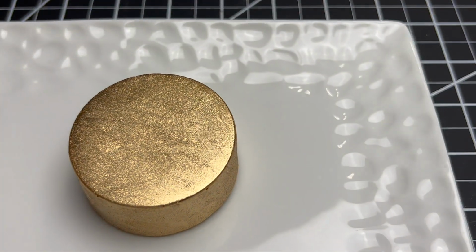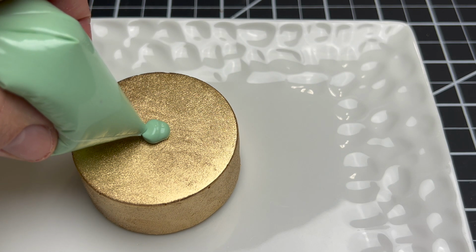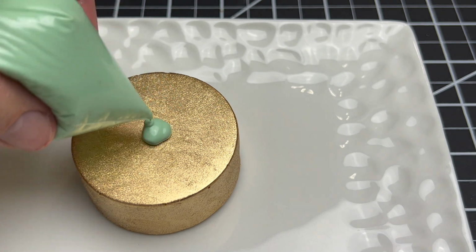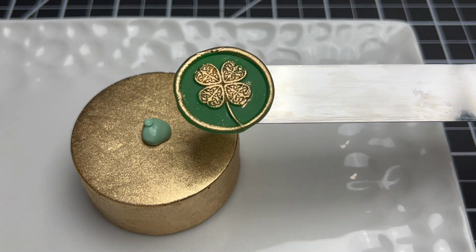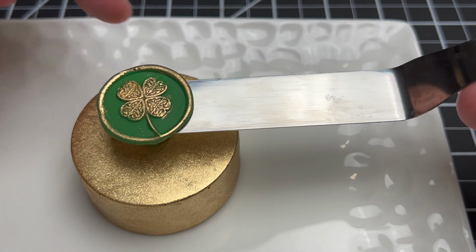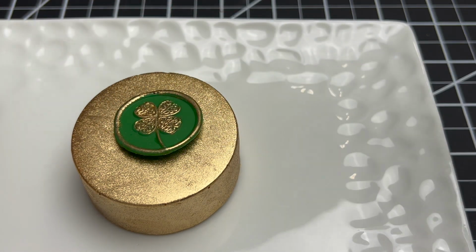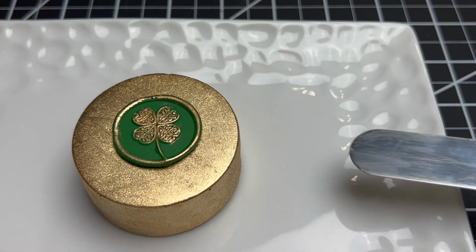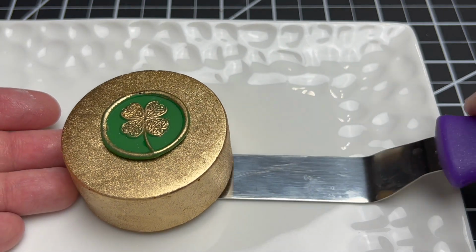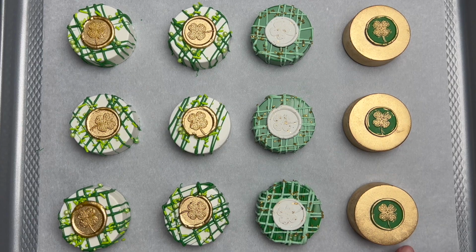And now for our final round of decorating, we're going to use any leftover candy melt at this point. It doesn't matter, you're not going to be able to see it. Pipe a little dollop on top. And lastly, just like with the other Oreos, we're going to add our wax stamp. For this one, we're using our dark green with the gold detailing. Be very careful that you don't accidentally drag your offset spatula through the dollop, and then use your finger to carefully press the wax stamp into place. Pick it up with your offset spatula and move it over to your tray with the rest of your beautifully decorated Oreos. You guys, check these out.